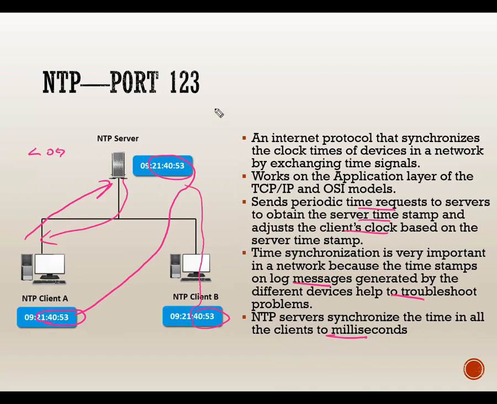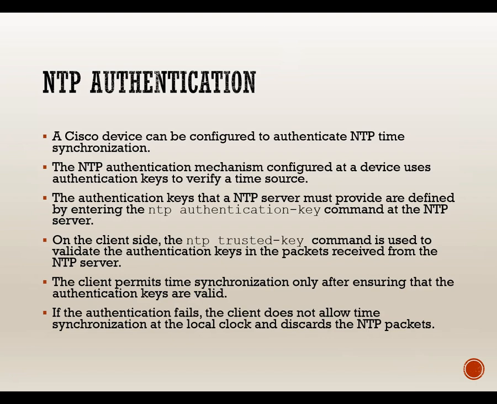And when you're doing Cisco, when you're talking about time, always use the question mark to find out what the time is. It could be minutes, it could be hours and minutes, it could be seconds, milliseconds in this case. So not that we're going to configure it here, but it's configured to the millisecond. But when you're doing time, be sure you check to see what the time is and what the unit of time is. We can do authentication with these things.